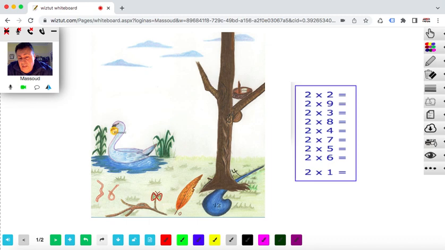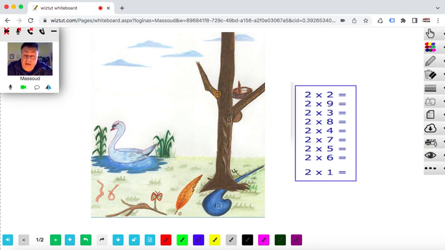And so remember, there was a key here that says that's where the 2 times 2 starts. So the answer is 4. Then 2 times 3 is 6. 2 times 4 is the shape of the butterfly, 8. 2 times 5 is 10. 2 times 6 is 12. 2 times 7 is 14. 2 times 8 is this 16 here in the branch, and then 2 times 9 is the 18.